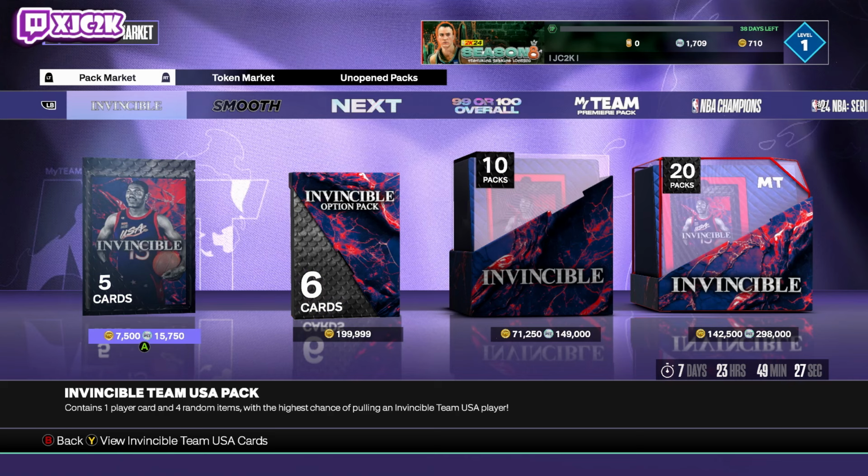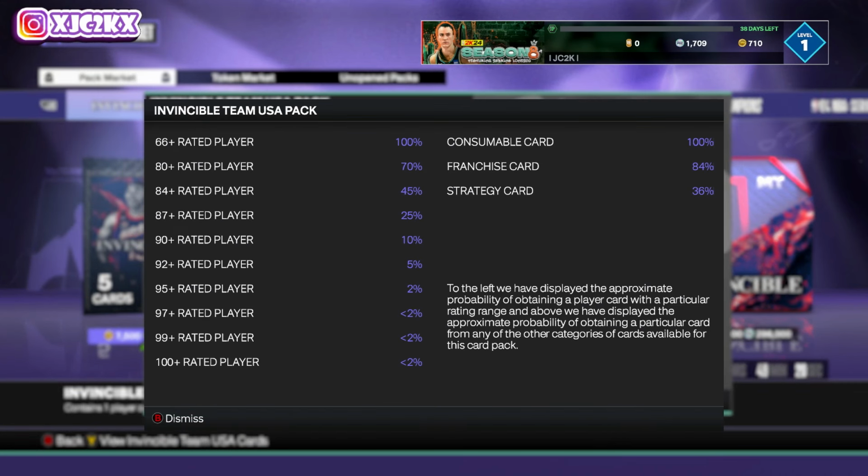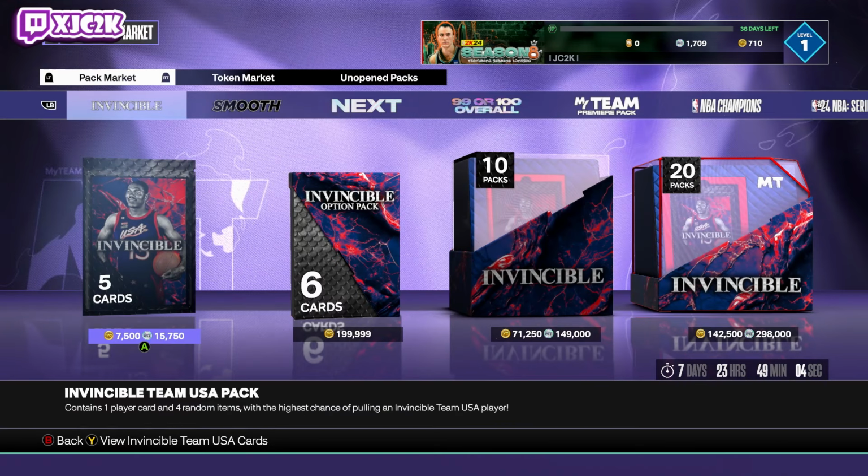First things first, you can buy an Invincible Team USA pack that has these cards in it, but it's less than 2% odds, I'm sorry, at anything that you would want, basically. If you have less than 2% odds to pull one of the Invincibles, that means very low odds. I say less than 2, probably 0.0 something on the odds would be my guess. Really bad odds there.